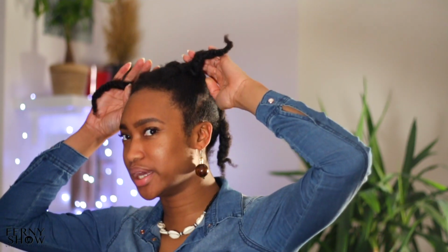To always keep your hair stretched, you have to make some cornrows, some braids, some twists, anything you want. Here's what I'm doing. I look like a goat, but it's okay, I guess. If you touch, you're gonna say, yeah, it's dry, blah, blah. But this is what's gonna give me the big afro.